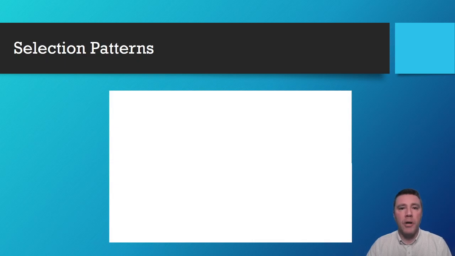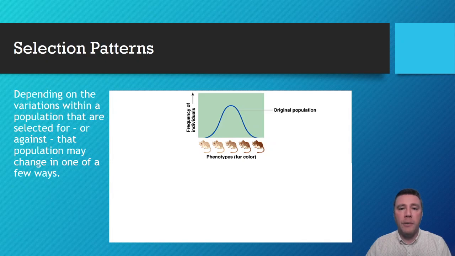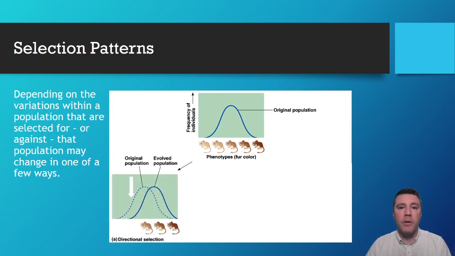Natural selection acts upon an individual's phenotype. Depending on which phenotypic variations are selected for or against, that will alter the makeup of the overall population in certain ways. Observe in this model the phenotypic variation present in a population of mice. The extreme variations, the very lightest and very darkest fur colors, are the least common, whereas the intermediate phenotypes are most common. If natural selection forces were to select against one of the extreme phenotypes in favor of the other extreme phenotype, that is referred to as directional selection.